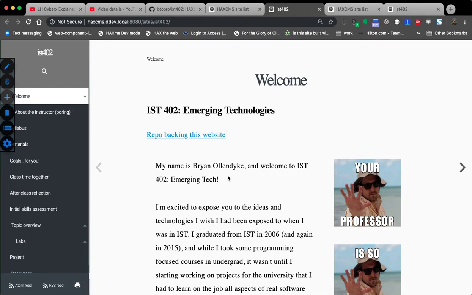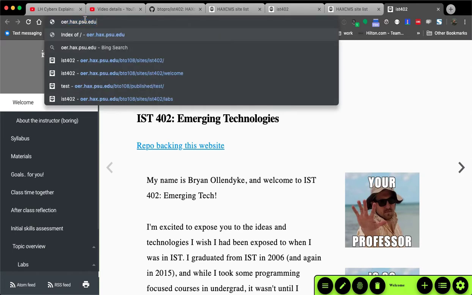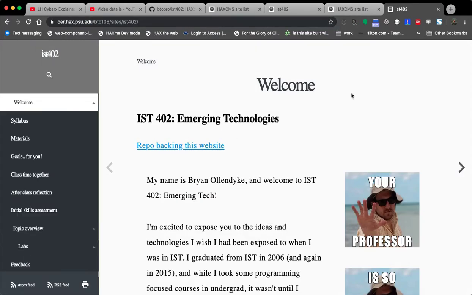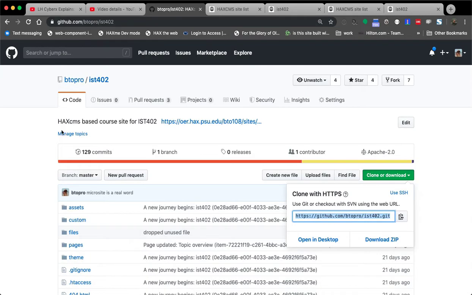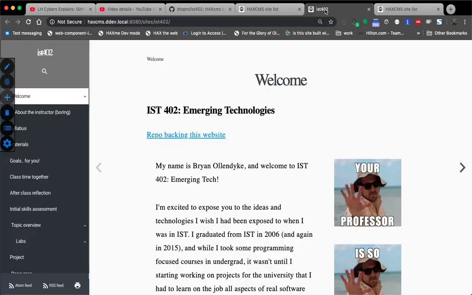So that is an insane operation that just happened right there. Because when this site is out in the wild, the way that students experience it, it looks like this, and there's no authoring tools over here. However, just by knowing where that code base is located, and then connecting to it, pointing to it, and pulling it locally, this is now locally running in a DDEV container. I didn't have to do anything else.